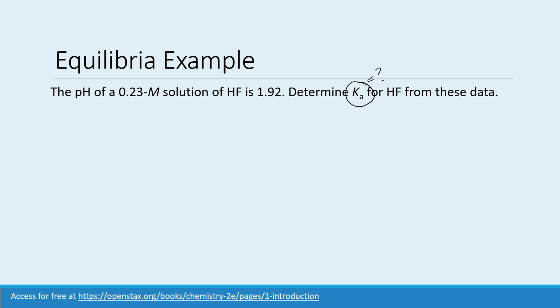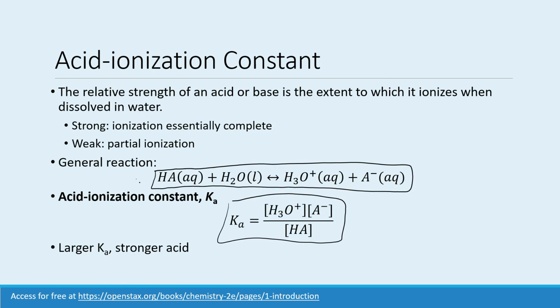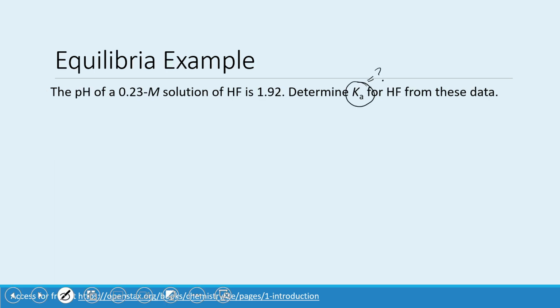Now, I think it's helpful to always use that same general reaction. To do that, it helps to mark out the acid that they give you and relabel it as HA. We generalize all acids to that same formula, so we always write down the same reaction. For the most part, I'm going to ignore the phases except for water, because it's a liquid and I don't want to include it in the equilibrium expression.